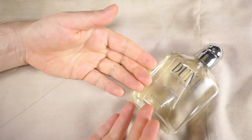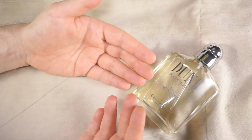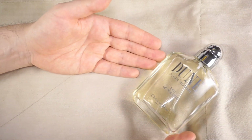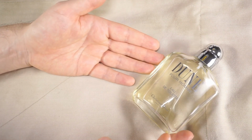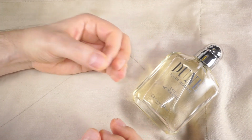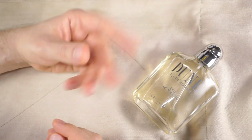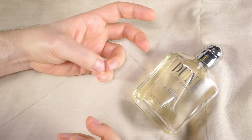This is a really good example of a fragrance that doesn't have beastly longevity, but the quality is amazing. And the fact that it doesn't have beastly longevity is good in this case for me, because of the nature of the smell of this perfume. It has a very specific type of warmth in it, almost like a warm, sandy breeze covering you. And it's never overpowering, and it shouldn't be.